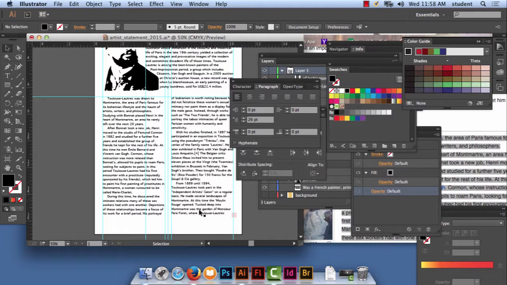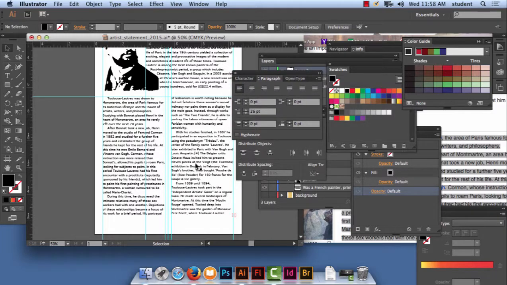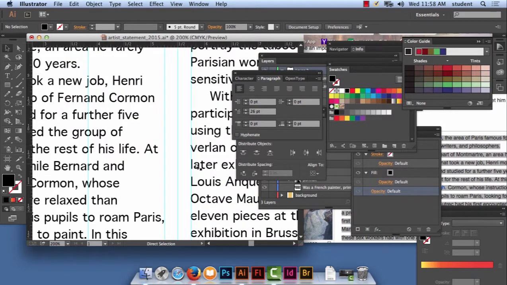Now you might need to adjust your text a little bit. There's some problems with my text here. I don't like some of it. It's kind of blocky text. I'm not even sure I like this font. What's wrong with this font is it's just boring. But of course you don't want to use any crazy font that it's hard to read. This one's a little boring in my mind. I don't know. It's just boring.